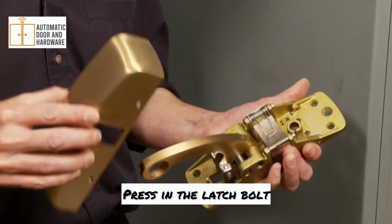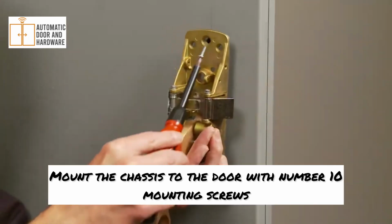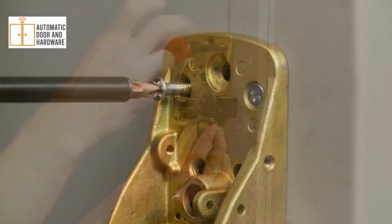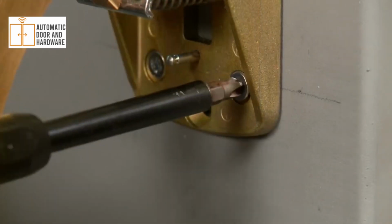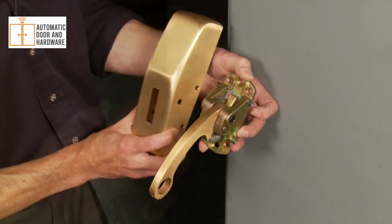Press in the latch bolt and remove the cover from the active case chassis. Mount the chassis to the door with number 10 mounting screws. Remove the cover from the inactive case and mount to the door.